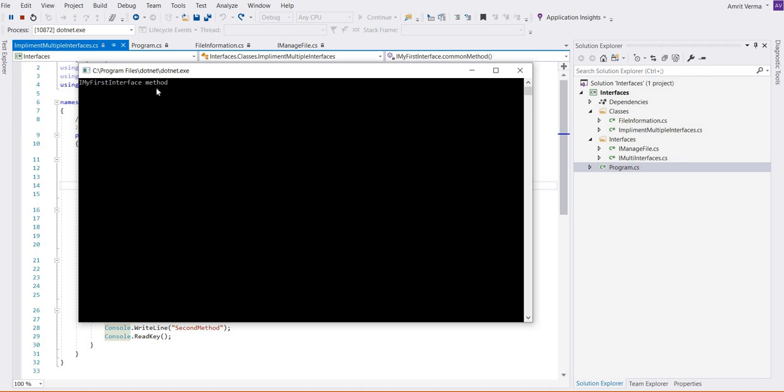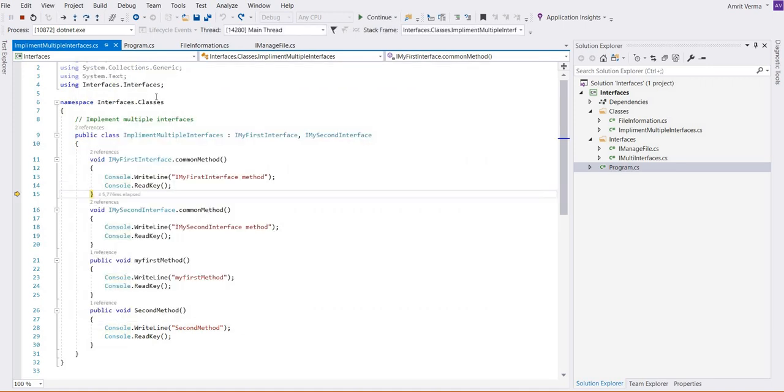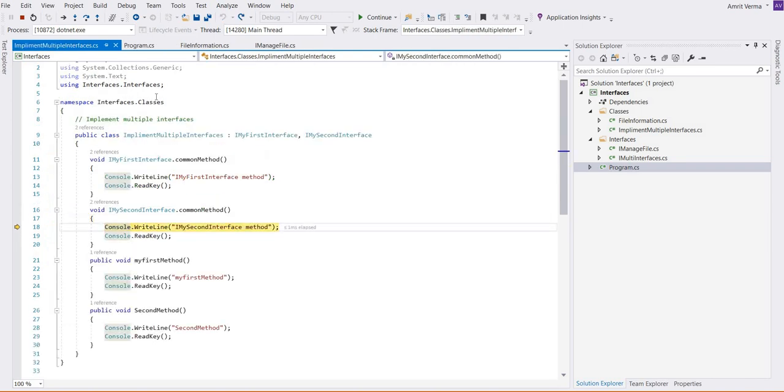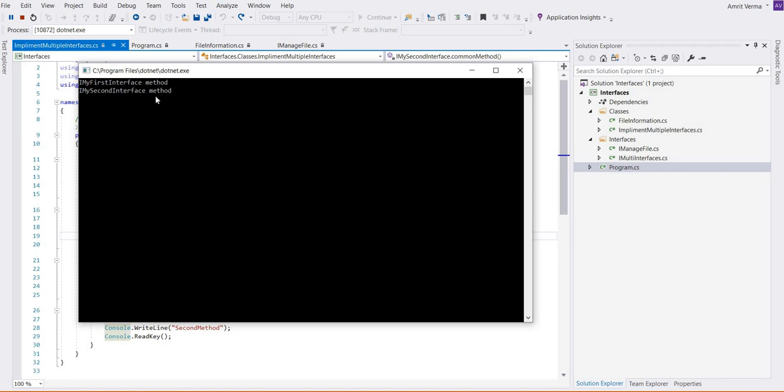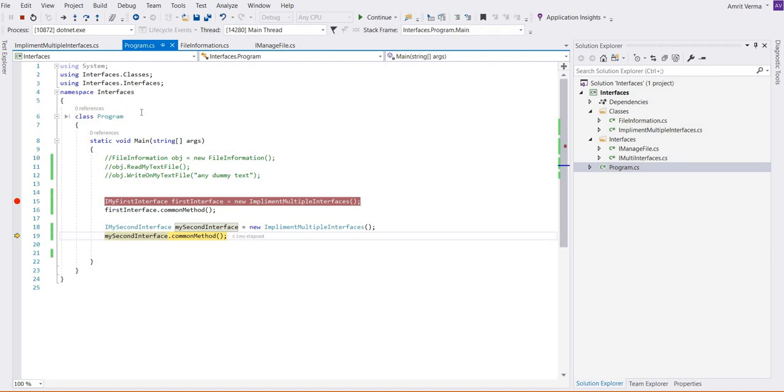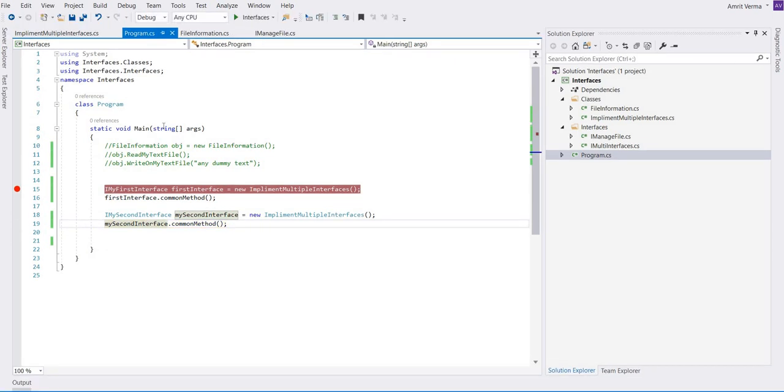It calls my first interface method. Coming to the next, it goes to the second interface. Now you can see it calls the second interface method, right? So this is how we can consume multiple interfaces.